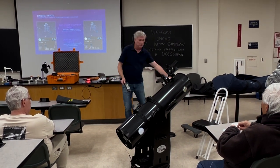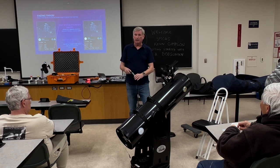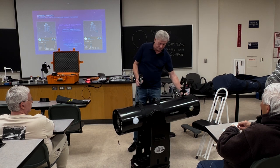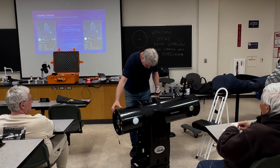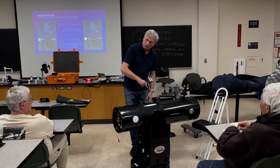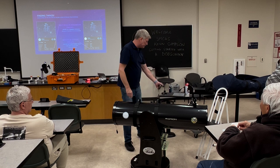This is my power unit. I've got a cable. I turn it on, and I do just a few simple things to line it up. I make it flat, so I look here to make sure that I'm level. I'm pointing at 0 degrees altitude. I make sure it's pointing due north, so you need a compass.